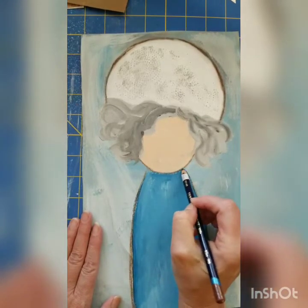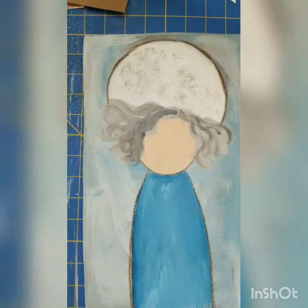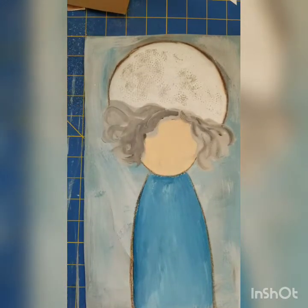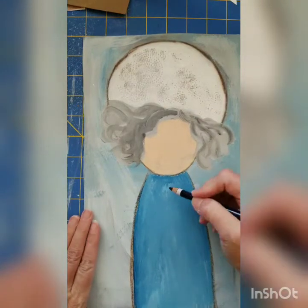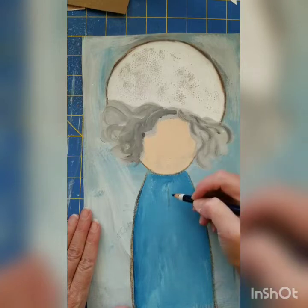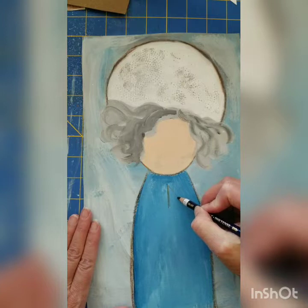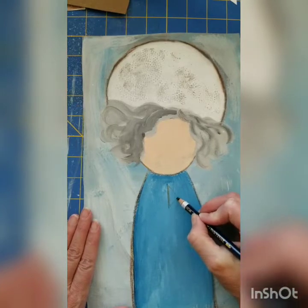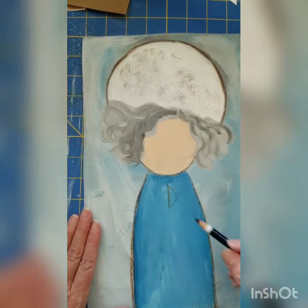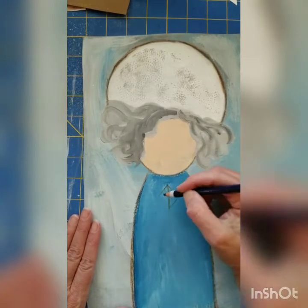There's her little head. We're going to let that dry a little bit. Now, what I was thinking, and this is totally up to you, I think I might have her maybe with some prayer hands. So the way I like to do the prayer hands is I start with just a line. Can you see that? Just a line. Okay. Now from that line, let's make a triangle. See our triangle? Now we're going to make a triangle on the other side.